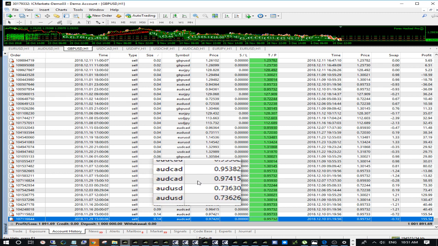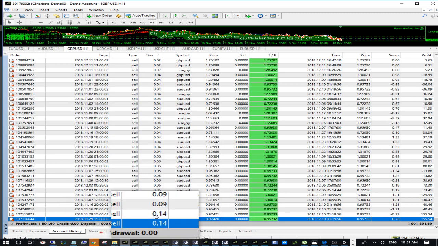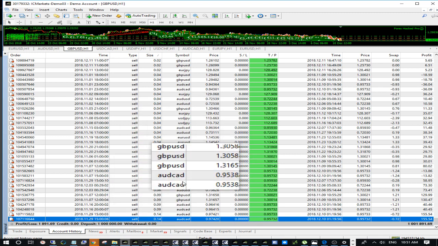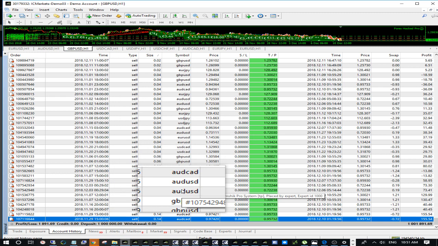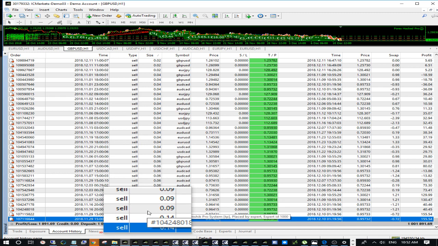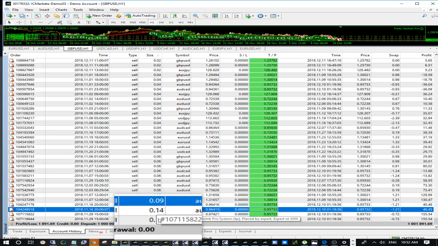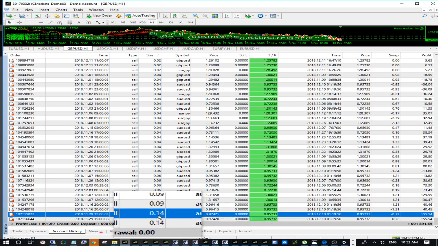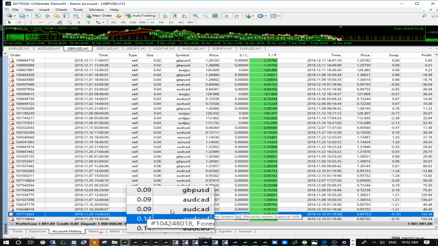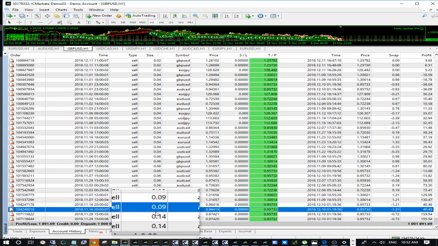Basically, I'm going to keep track of the average results of all these pairs, and whenever I see there is a pattern in those results, we're going to be able to send those contracts to our own account. But instead of sending a 0.09 or a 0.14, I can just send the signal for this pair, and instead of 0.09, open it as a 0.01. That's 9 times less risk than our initial stake.